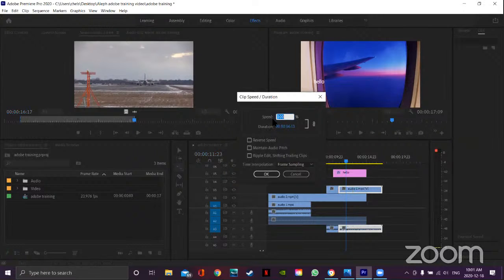Okay, so I can adjust the speed up here. The speed is going to either make it slow motion if you make it lower than 100%, or fast motion if you make it higher than 100%. You can also pick to reverse the speed and do a couple different things in here. Mostly you'll just be doing either slow motion or fast motion or reverse speed. So I wouldn't worry too much about this for now, unless you really get into editing. It's a little more complicated things. And we're going to click OK.